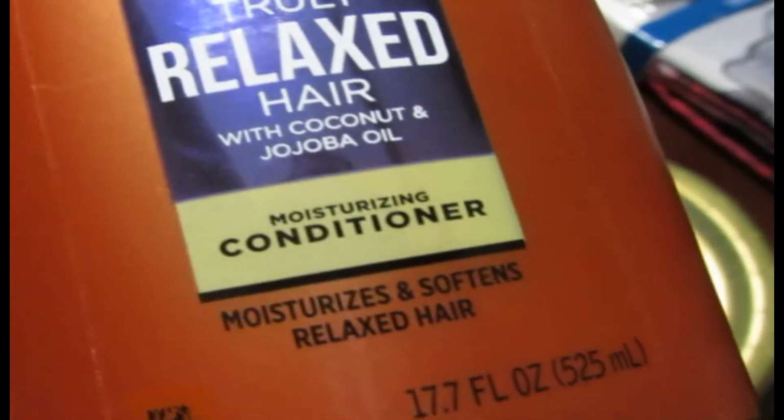Also, at the Family Dollar, they had this Pantene, y'all, look. The Pantene conditioner, for relaxed hair, a dollar. They didn't have a shampoo, so I only got what they had.